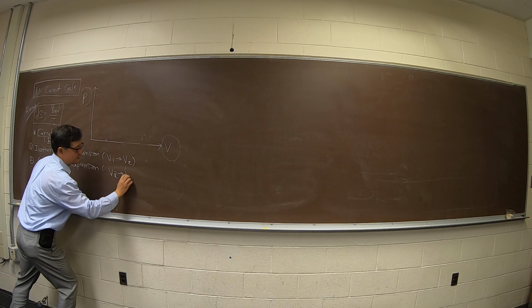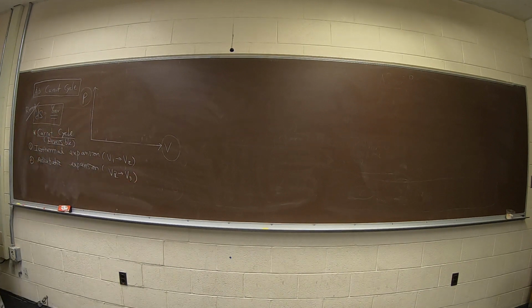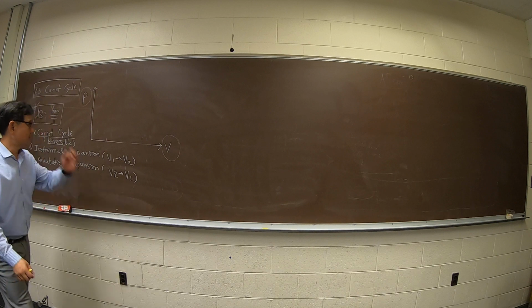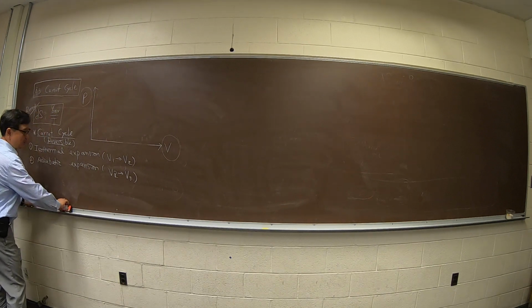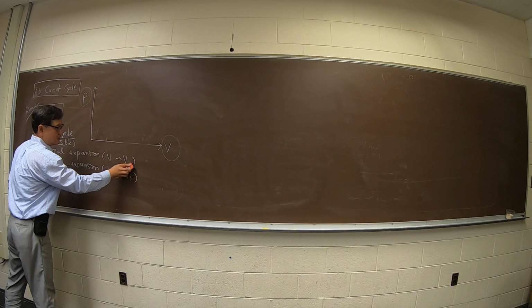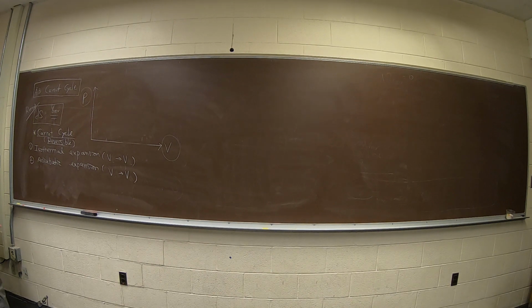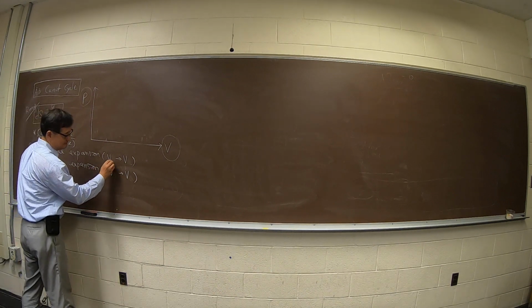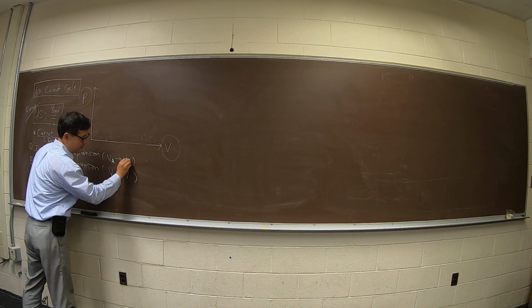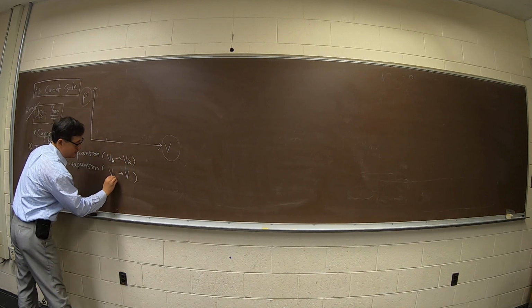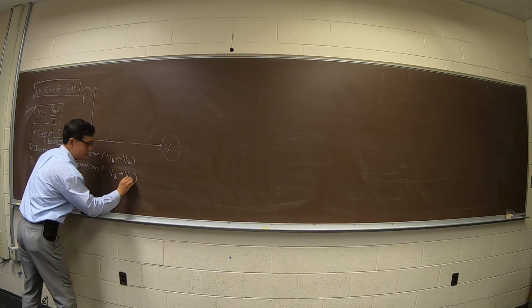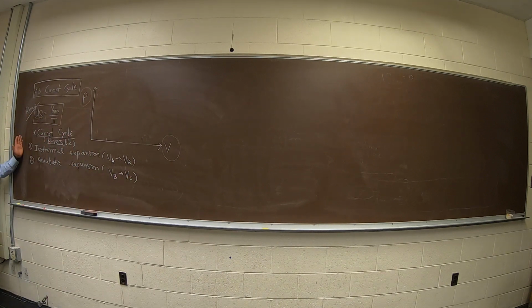V2 to V3. Actually, they use ABCD, so let me change that to be consistent with the author's notes. I don't like this ABCD because now you get confused with the cold temperature and high temperature, but this is the notation that the author used. So this is A, state B becomes state C volume, right? So in a successive expansion, you do isothermal expansion first, and then you do adiabatic expansion. That completes my expansion cycle.